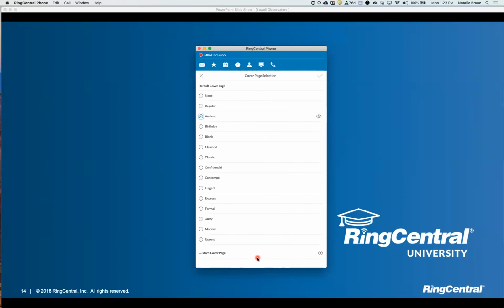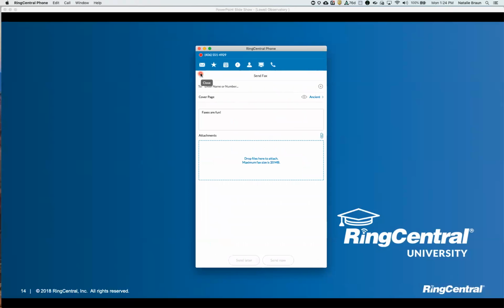Maybe you want a custom cover page, you can always add one here, or you can always select none if you don't need one. Down here is where we can add in a little note. So I wrote faxes are fun in this area, and this will be presented on the cover page itself.